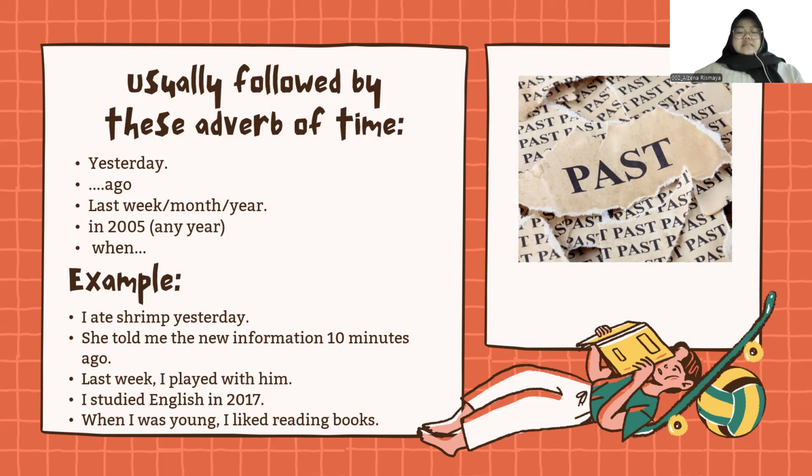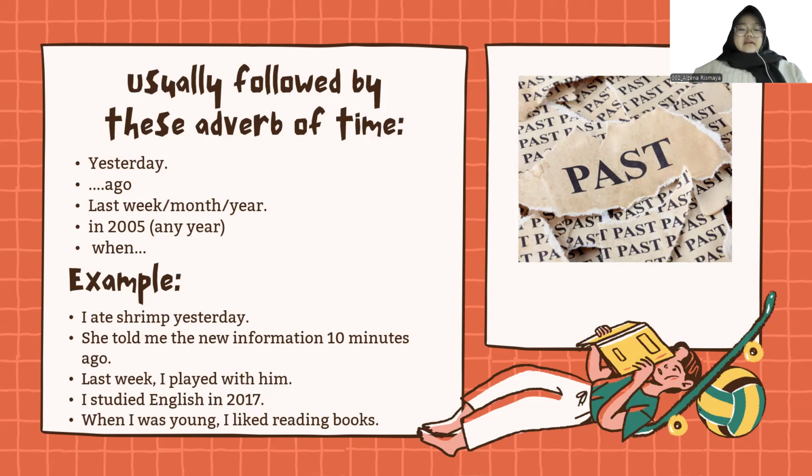And last week I played with him. You can put last week after I played with him, or put last week before the sentence. It means a little bit different. If you say last week first, you want people to focus on the time, which is last week. If you say I played with him first, you want people to focus on the context.